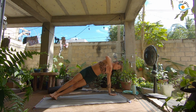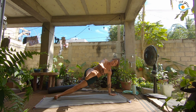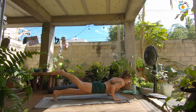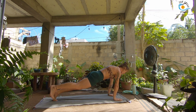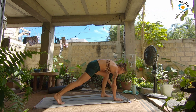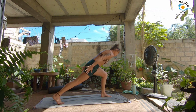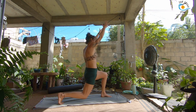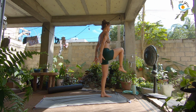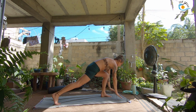Side plank as you inhale. Right foot comes up as you exhale. Inhale, side plank. Exhale, your chaturanga. Inhale to plank. Exhale, down dog. Left leg steps forward as you inhale, crescent lunge. Exhale, power lunge. Drop the back knee, arms up, inhale. Exhale, come to stand on the left leg, right knee to chest. Inhale, crescent lunge. Exhale, hands find the floor.